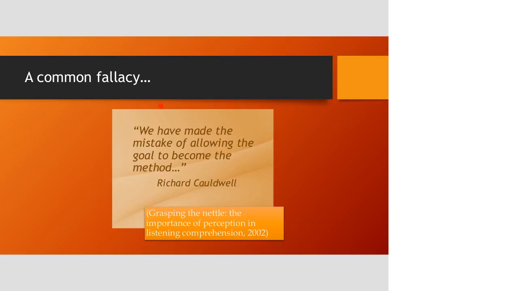I imagine that statement might seem a little abstract, so let me illustrate with an example from my own teaching. In the past, in a former job, one of my responsibilities was to prepare students for the experience of studying abroad in an English-speaking country. During their study abroad experience, these students would attend lectures by teachers in their field of study with the expectation that they would understand and benefit in some way. The goal for the students was clear. They should be able to understand a 10-minute talk in English, delivered at normal speed, without the aid of a transcript. That was the goal.